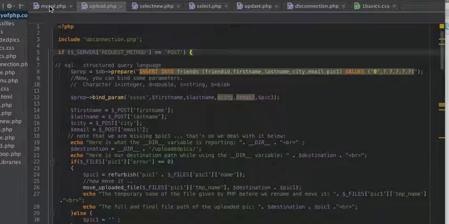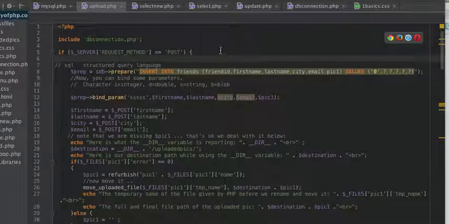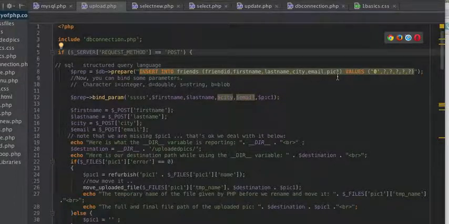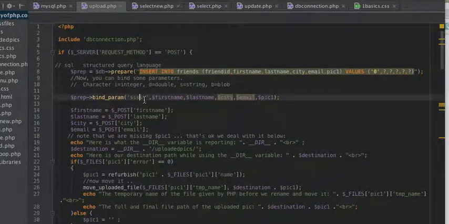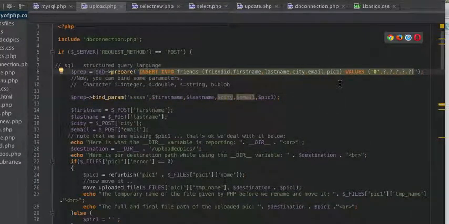All right, so now upload. Remember, I just modified this file over here, the MySQL file, from when we inserted records. We check if there's a post. Before, we had 4 strings, so I came over here and added 1, because now we have pick1, and we're going to put the name of the picture there.